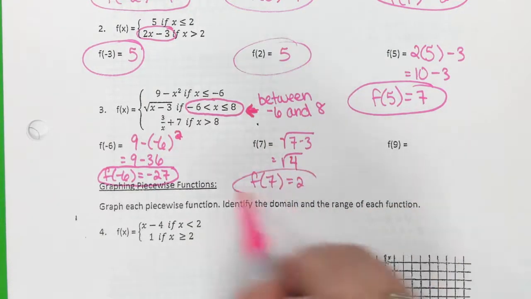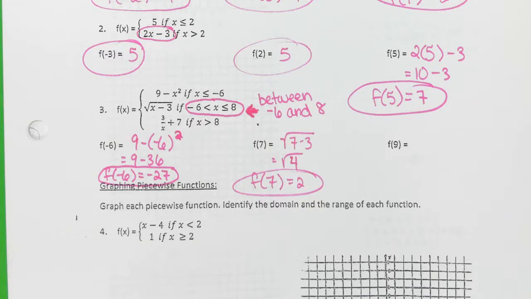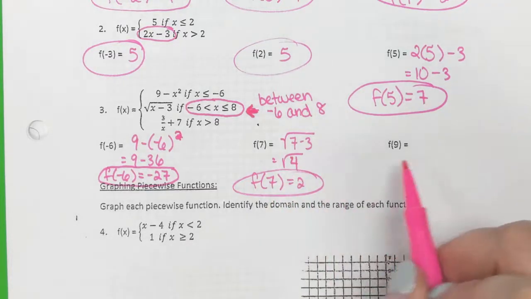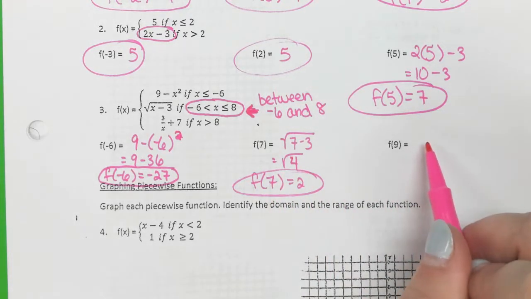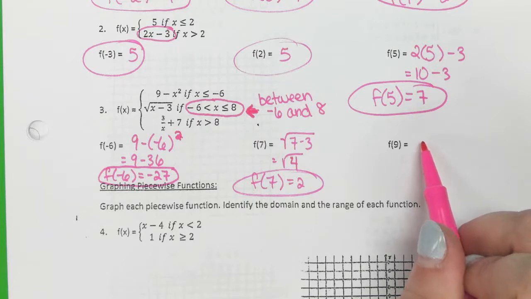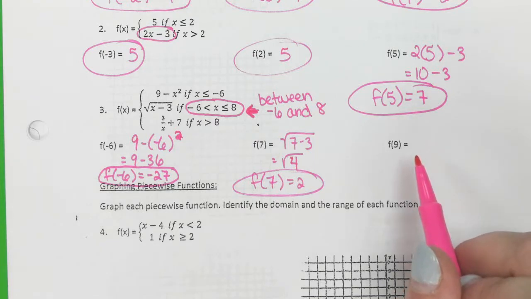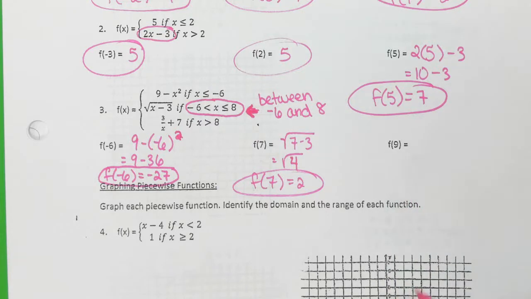All right, y'all get 2? Technically it's plus and minus 2, but we'll cross that bridge later. Because 2 times 2 is 4, and -2 times -2 is also 4. No, because if you use the third function, it would be the wrong answer. Because you're about to see in a minute when we graph it, there won't be a piece there.